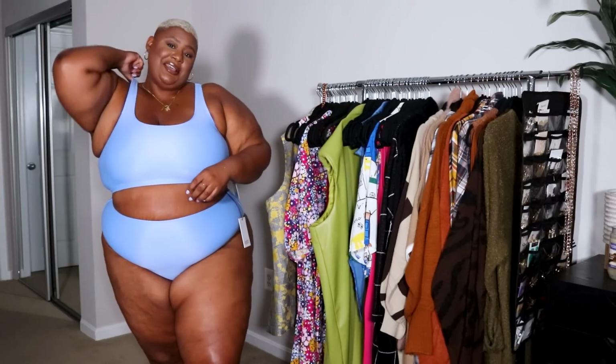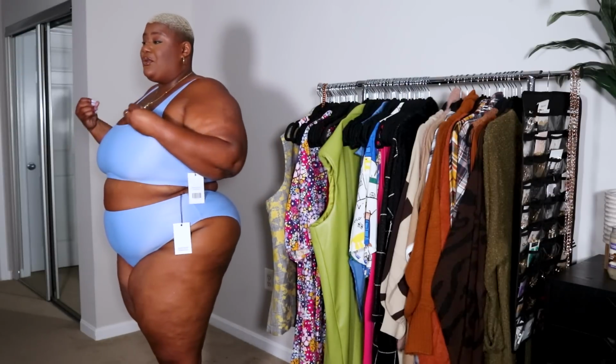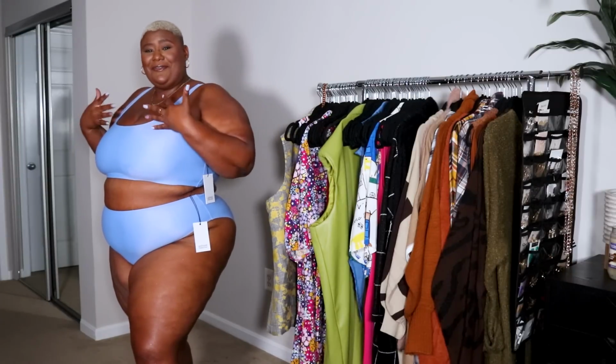I'm gonna pop it out after. I'm too enraptured by the way this bathing suit is sitting on me. You know, there are a lot of bathing suits that I wear once or twice and I know I'm not gonna wear it again. But then you have pieces like this where it's like, you know what? I can tell that this is going to last me. I can feel the quality, even in the way that it holds my body. It's hugging me like my future ex-husband. Like, this bathing suit just holding me right, giving me all the feelings.